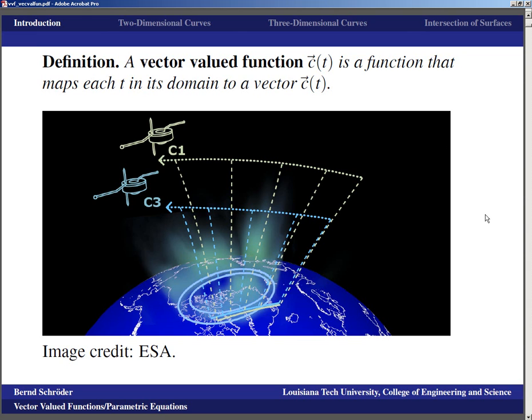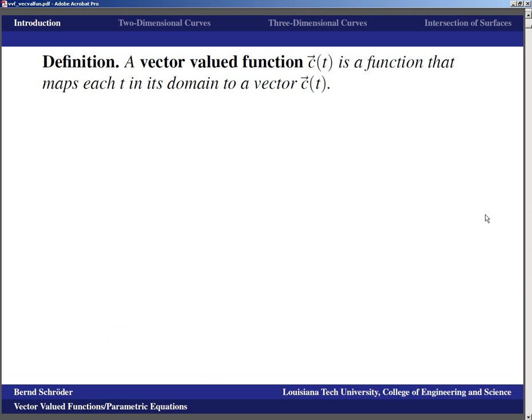I mean, there's outer space, there's the surface of the Earth, there's the inside of the Earth, but that pretty much describes everything. So, vector-valued functions can be used to describe any kind of motion as long as we can encode it. And so that is what we're going to start with. Let's take a look at some motions that we will revisit later on.